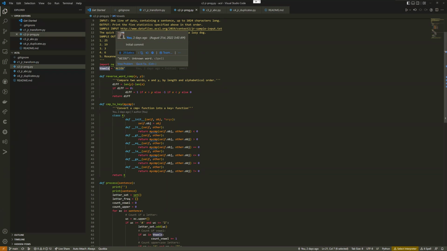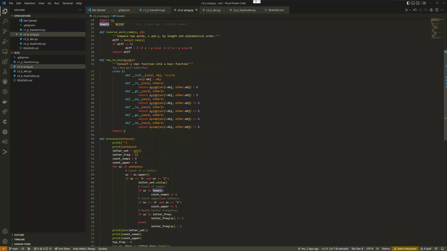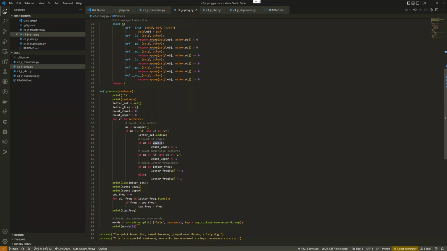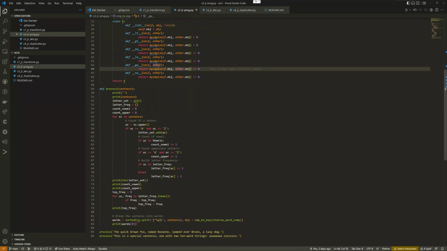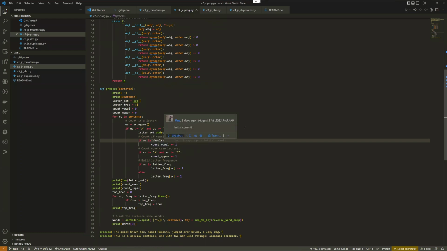I can use a set here because this is a simple test that we need to do, right? What I did down here is, if a letter is a vowel, then I increment the count by 1. That's counting the vowels.